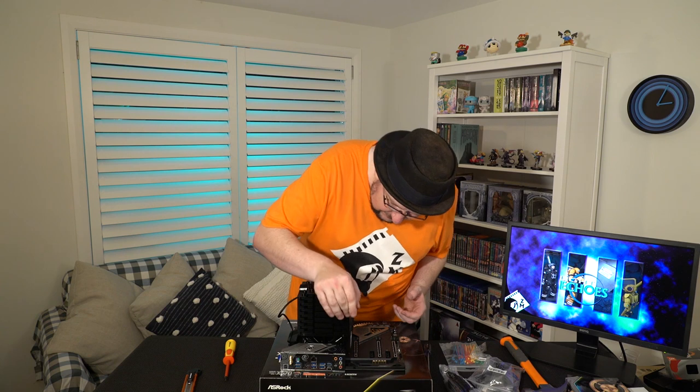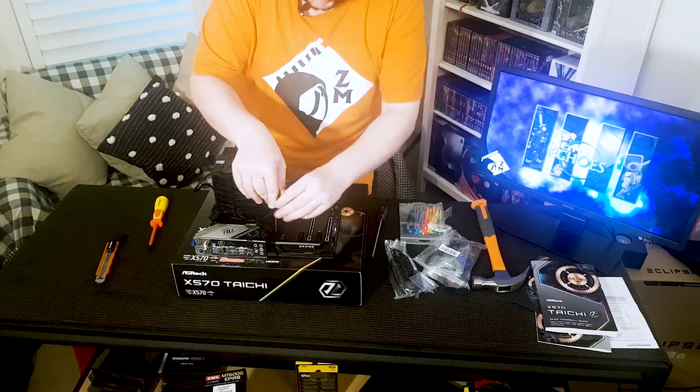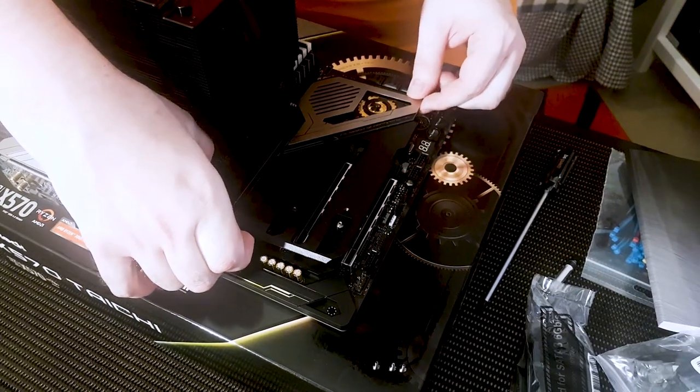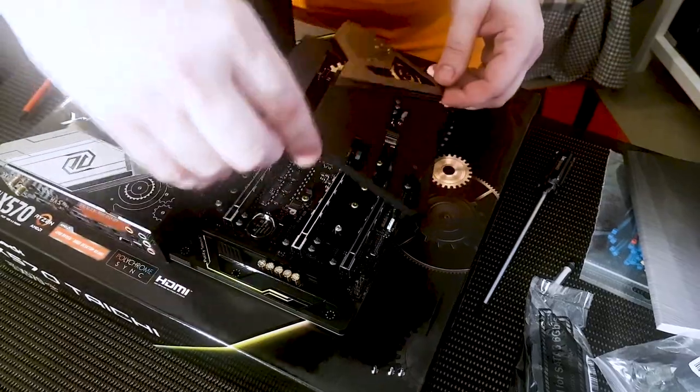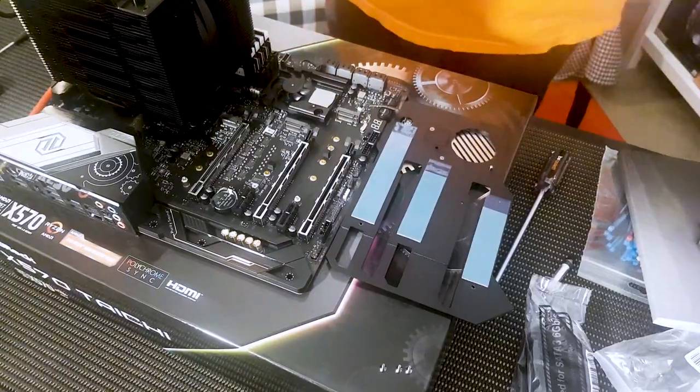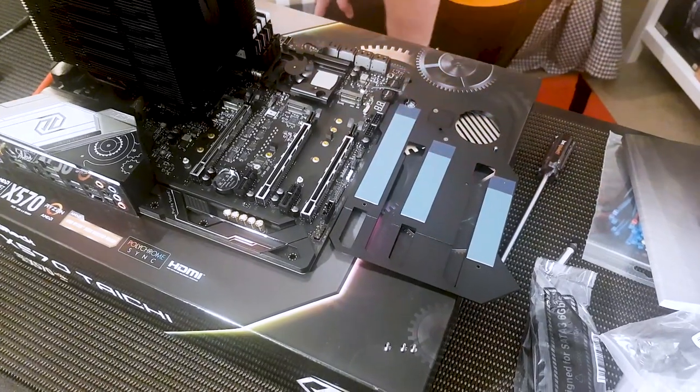So they provide this special screwdriver because they use special screws for some reason. I guess they look more mechanical. There we go. So we need our M.2 drives.